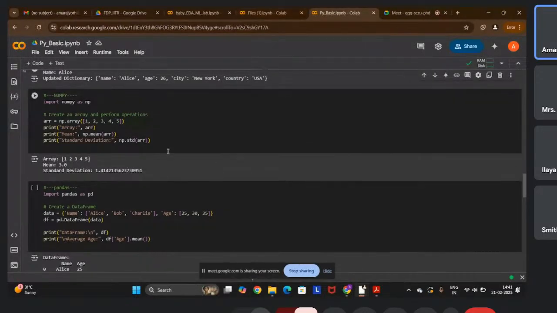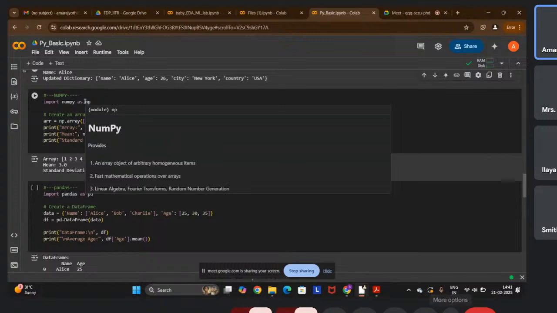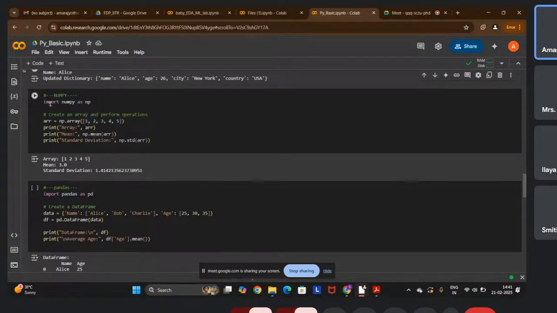Yes. Now, for the continuation of the previous presentation, I'm going to show you how these NumPy, pandas, math, and matplotlib statistics libraries work with a simple example. Now I'm trying to execute this NumPy. After installation, NumPy and pandas are already installed in my Jupyter notebook. I'm simply importing those libraries with the help of a user-defined object name. So here I imported NumPy as np.